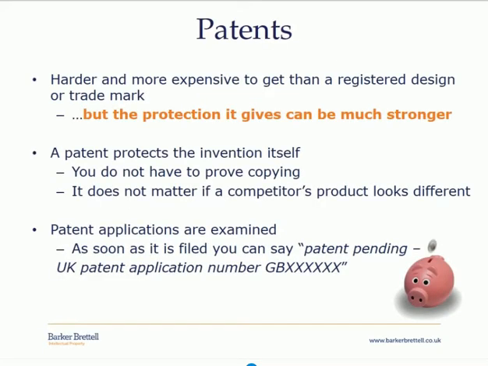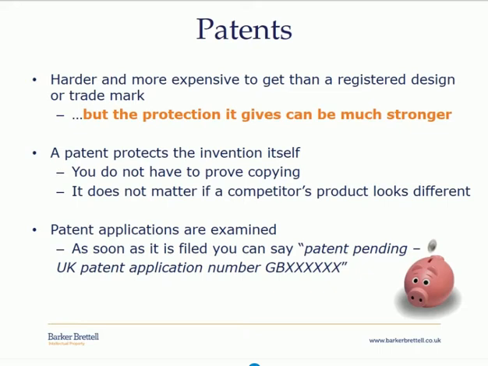So, patents are much harder and more expensive to get than registered designs or trademarks. But in some ways, the protection they can give is much, much stronger. As we were just saying, you can stop anyone making chocolate. You're not just stopping them calling it Cadbury's, you could be stopping anyone making chocolate. So the patent protects the invention itself, not the brand, not how it looks. You could change the appearance completely, but if it works in the same way, your patent will still give you protection. But patents are examined as a result of this.